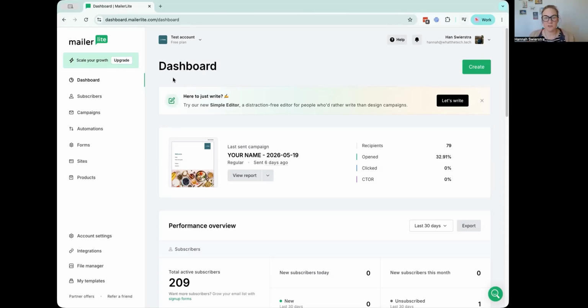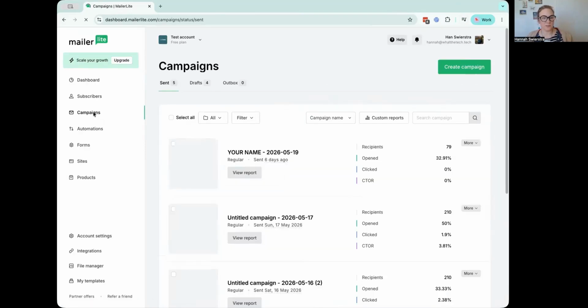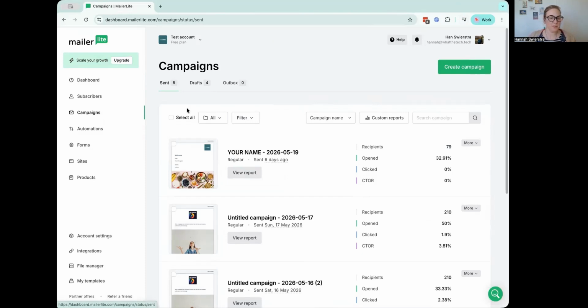So as you can see, when you log into MailerLite, you will probably have this at the moment. I don't know how long this will last, but because it's fairly new, it's inviting you to try the new builder. But I'm going to go through the traditional method, which is to go to campaigns. While we're doing this, I'll just say that this is my dummy account. It's full of fake subscribers. All the subscribers are me, so there's no personal data that I'm sharing here.